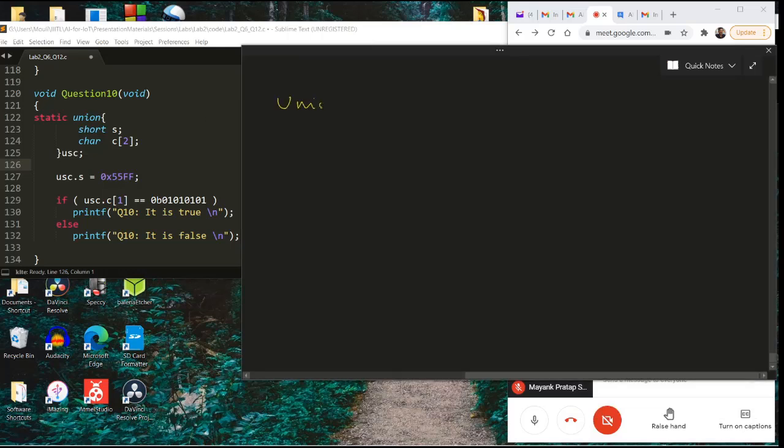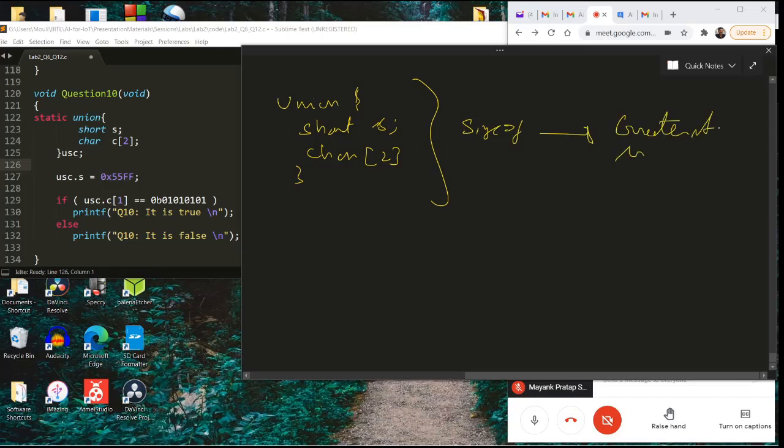Okay. Union, I'm sure all of you may have the theory behind it. Okay. Now, the size of union is always the greatest size of element in it.